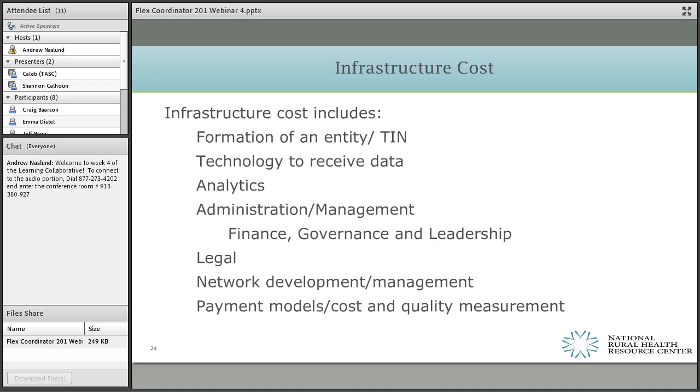Infrastructure costs, you've probably guessed that I've already spoken about in infrastructure, but forming an entity is not that expensive, but having all the documents in place to meet the legal requirements could be quite a bit of a cost. Determining the technology that meets the collaboration, not just tying all of them together, which is a feat in and of itself, but then having a platform that allows everyone to be able to use it in the way they want, that they trust it, that they have the ability to have input and output that is fair and equitable and with trust.